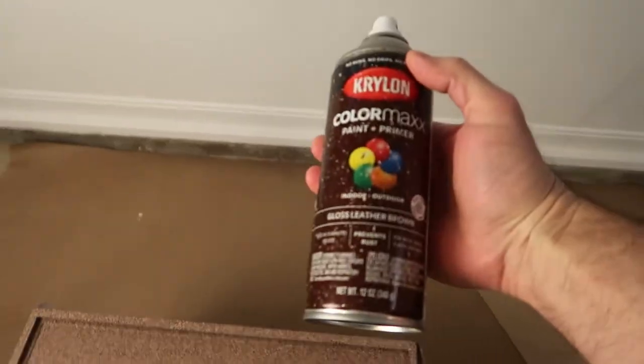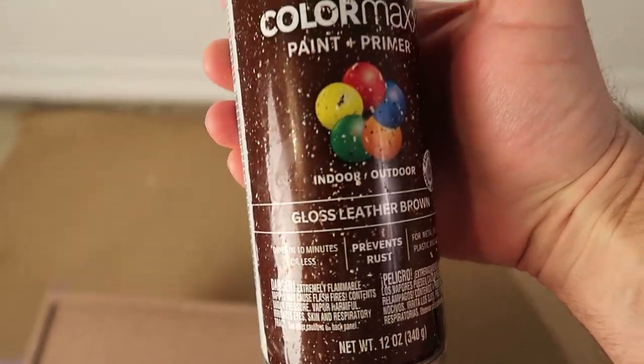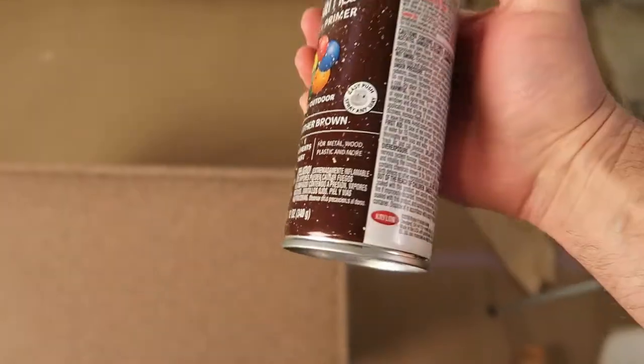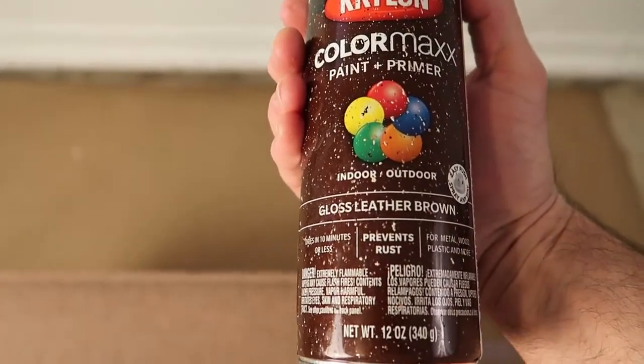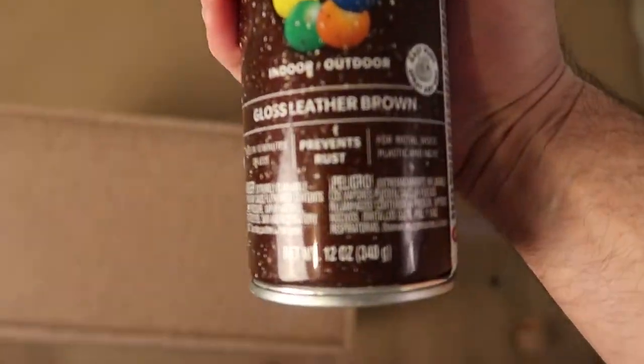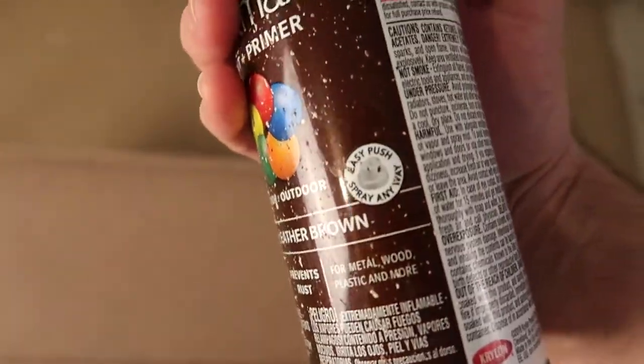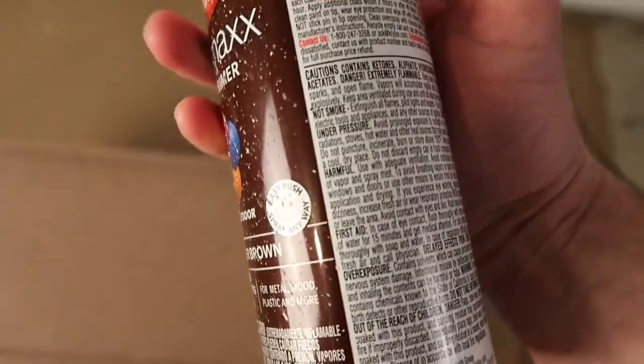So I'm gonna go over it with this color here. It says Gloss Leather Brown. And you know, you could pick whatever color that you wanted. You could go lighter. This is the kind of color I used the last time I used this color of texture paint. So I'm just gonna go with this. I don't think it'll show up brown in the tank. I think it'll just blot out the light real good. So let's give it a shot here.